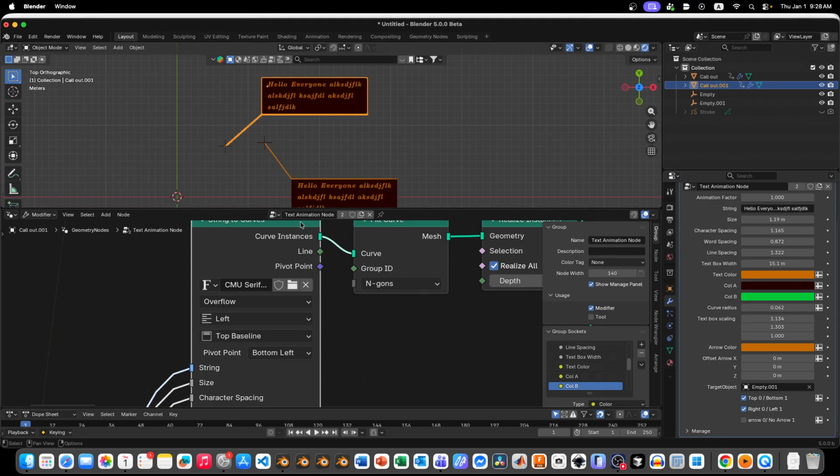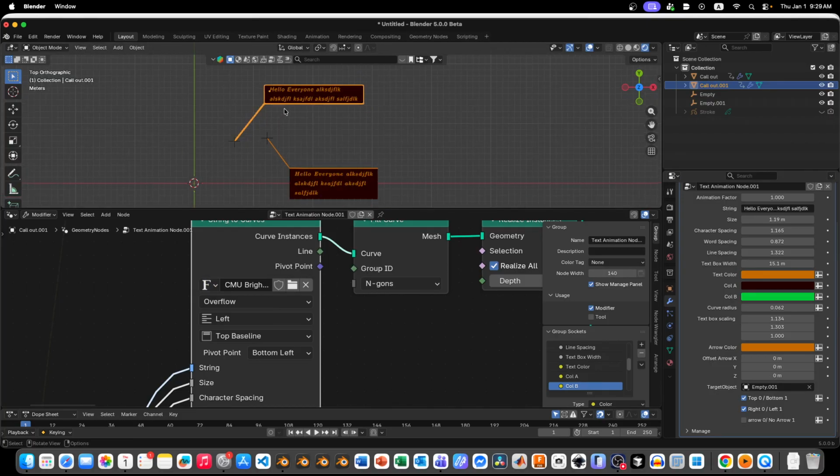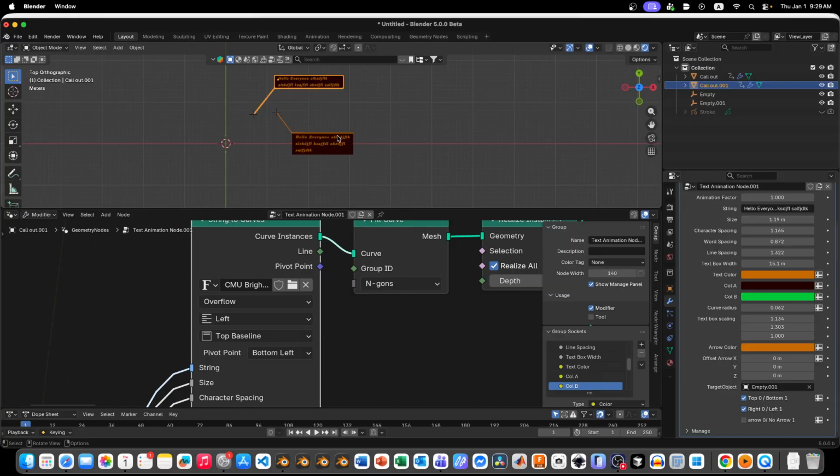If you don't want that, you can work around that issue by duplicating this geometry node. If you duplicate this geometry node, this geometry node for this object is now completely separate from the other. So you can change this font to be something like that, and this one is not affected.